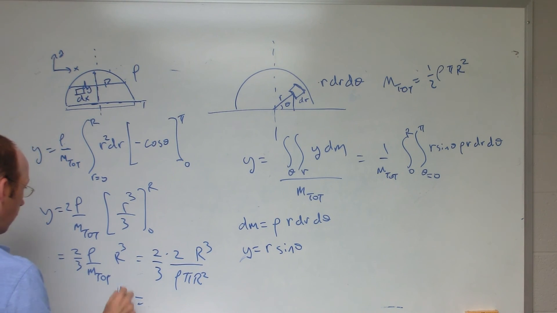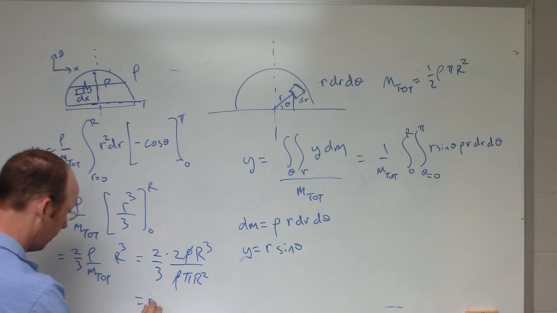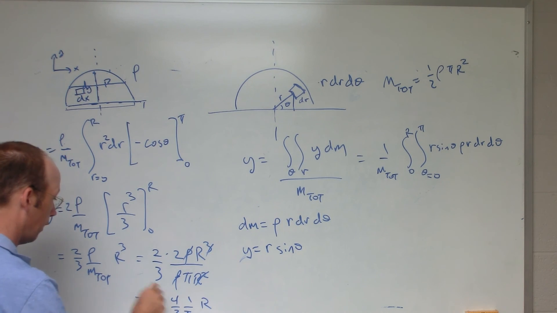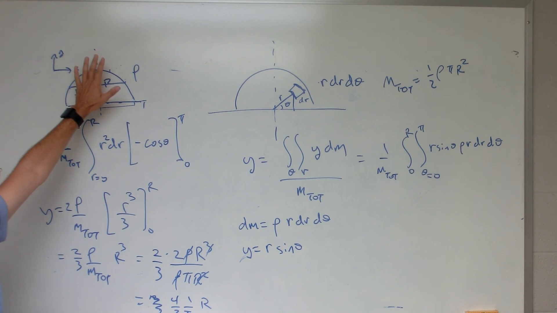I think that might be right. I get four-thirds one over π r. That's the y center mass. It has the right units. That's good. It should be less than r. If it's up here, that's bad. So four-thirds divided by π, let's say that's three. This is going to be a value less than one, so that's good too. I think this is right. There might still be an error, but it at least has the right units and it seems to make sense. It doesn't depend on the density. As long as it's uniform density, it could be lead or it could be styrofoam. It doesn't matter. That's good too. I think this is okay.